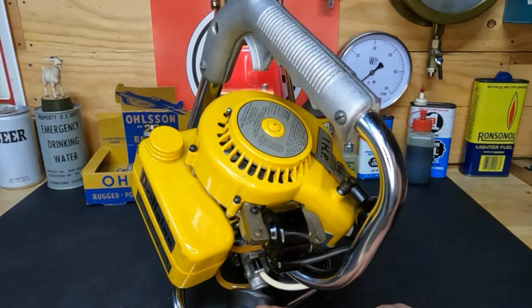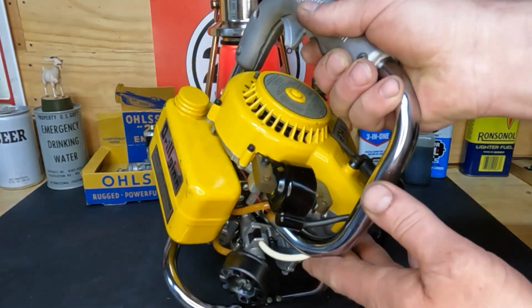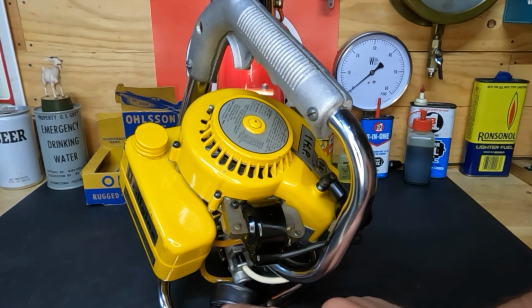We did take the air filter, well, the element that was inside there. It's some type of foam, and we did not start it with that in there, and thankfully we didn't, because it had turned to dust, and I'm sure as soon as this thing fired up, it would have sucked all that crud right inside. I don't know if it would have caused damage or not, but we avoided it by taking that off, and I got all that crap out of there. And it is repacked with new foam, so it's back on.